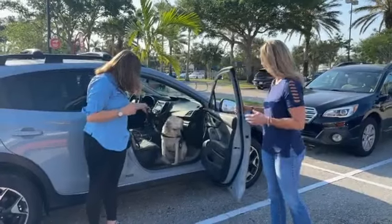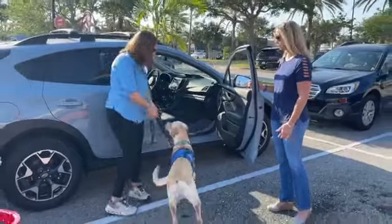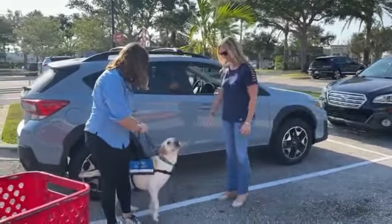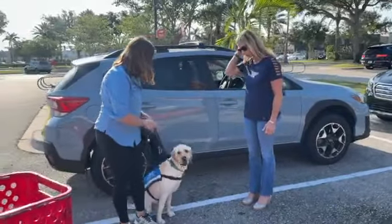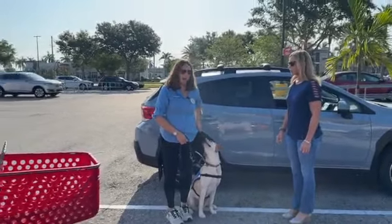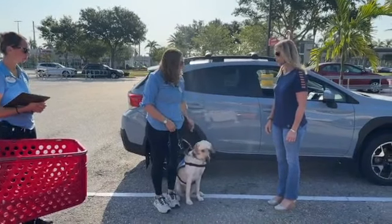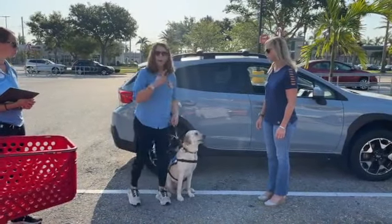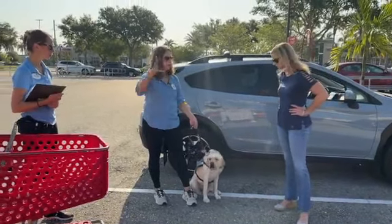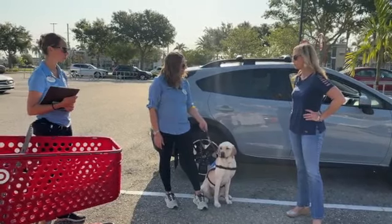Good girl, Georgia. Yes, good girl. She's a very happy, social girl, so this is excellent practice and distraction around other people as well. Good girl. What Marissa's going to be looking for right now is just Georgia's general comfort in this setting. So being around traffic especially, we'll seek out locations where we hear loud buses and trucks and public transit, but in general we're looking that she can be comfortable in a shopping center parking lot. And with the loud buggy going by, right?